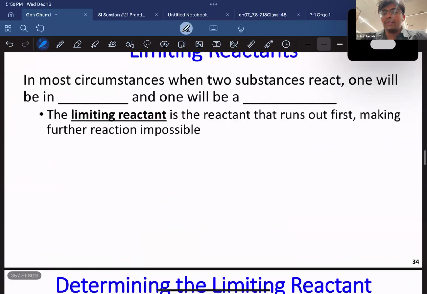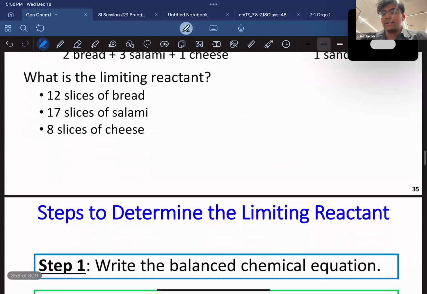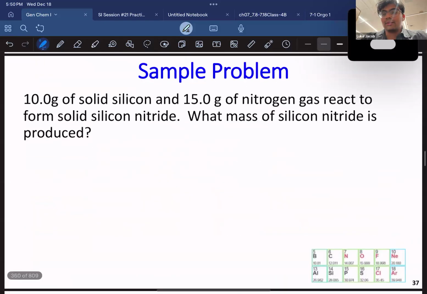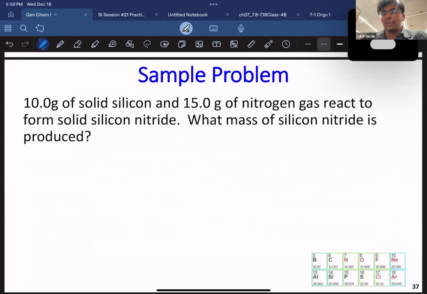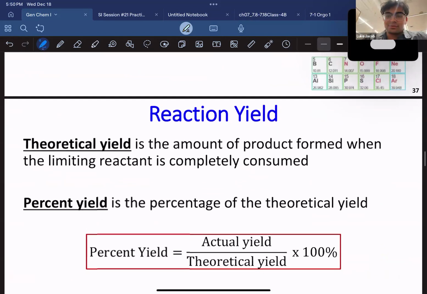Okay. So yeah, limiting reagents are a little bit tricky. But the important thing is that as long as you use dimensional analysis and convert to whatever product you have, the one that's less would be the limiting reagent. And yeah, does anyone have any questions about limiting reagents, how to solve them, or any questions in general?